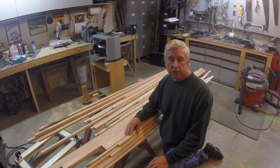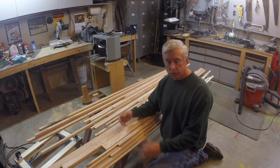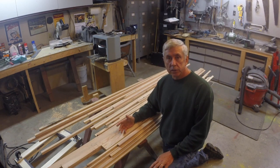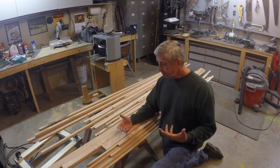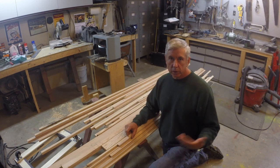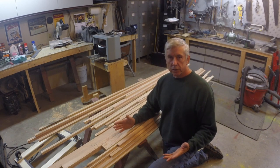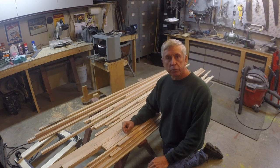Is it worth it? You have to decide if it's worth it to take the time and try to extract all these pieces out of your local lumber. But if you do, it can kind of get you started. Starting a project like this can be pretty intimidating. And if you can buy the pieces locally for $9 for a board, you know, we can all afford $9 and buy a few boards like that. Start your cut list, work on your pieces, extract them out, and knock a few pieces off your cut list.